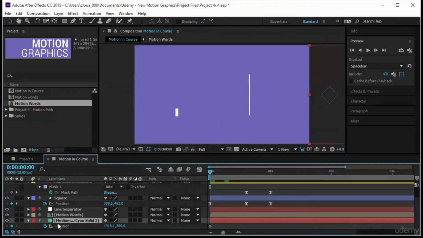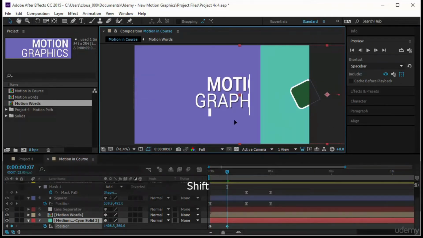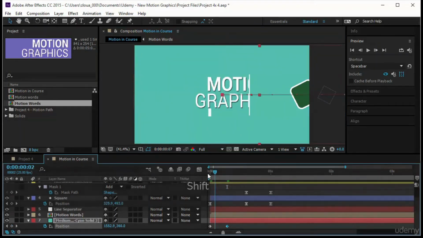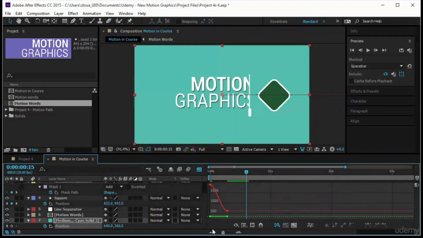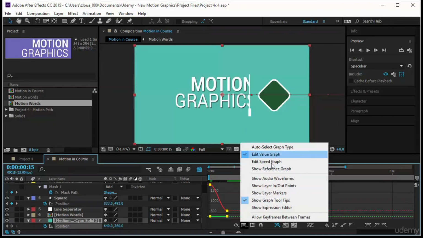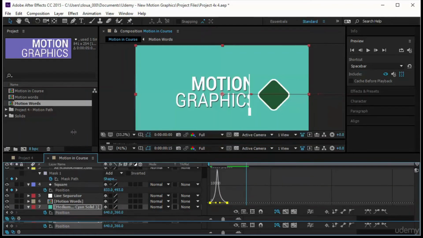Okay, so it's keyframed here. Then we give it a few seconds and we want to bring it to the end. Of course, now we need to time it, so in a certain way it comes with motion graphic. It doesn't overlap anything. First of all, let's give it an easy ease. Come to the graph here. Let's make it more interesting. I will take position, go to speed graph, and let's do something like this. Okay, so it comes slow, then it speeds up.